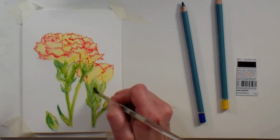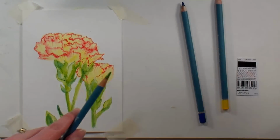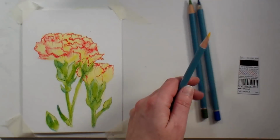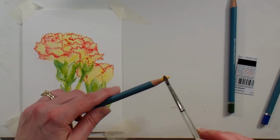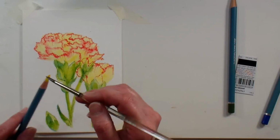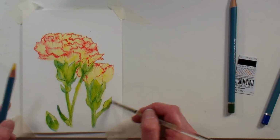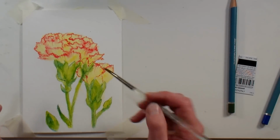I like to kind of put it in a little bit of a patchy format so I get more of a loose look. And then I'm going to do the same with some yellow. So I generally will not go back in and draw on the paper if I have wet the tip, because then you'll get some dark lines and some light lines, and it's kind of unpredictable. So I will save this technique to the end a lot of times.